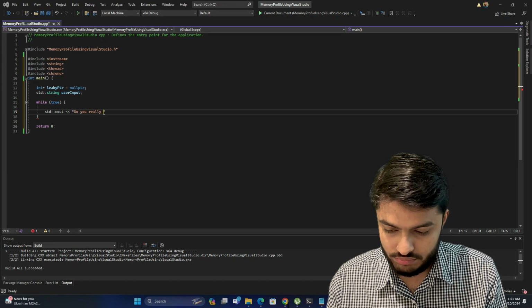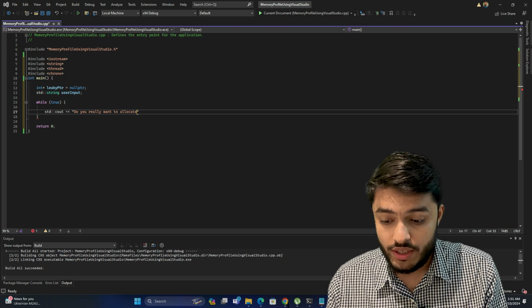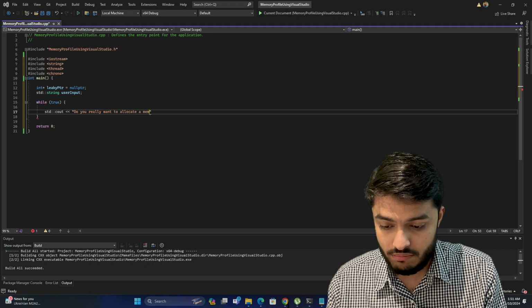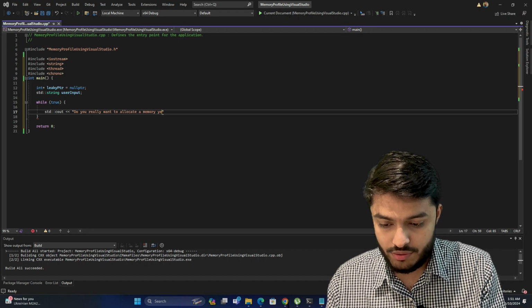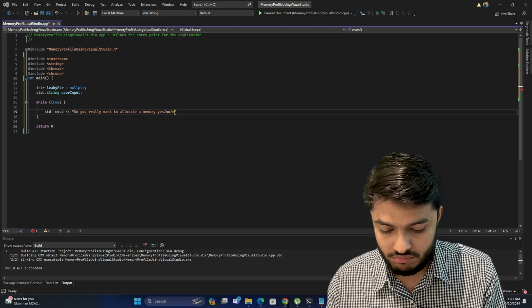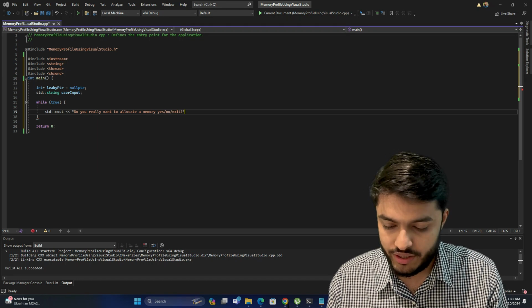Do you really want to allocate a memory? So yes, no, or you can exit the program.